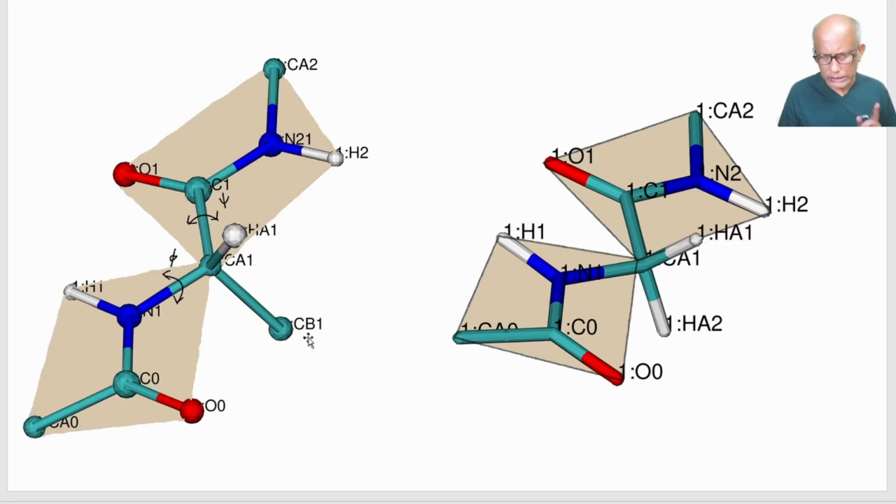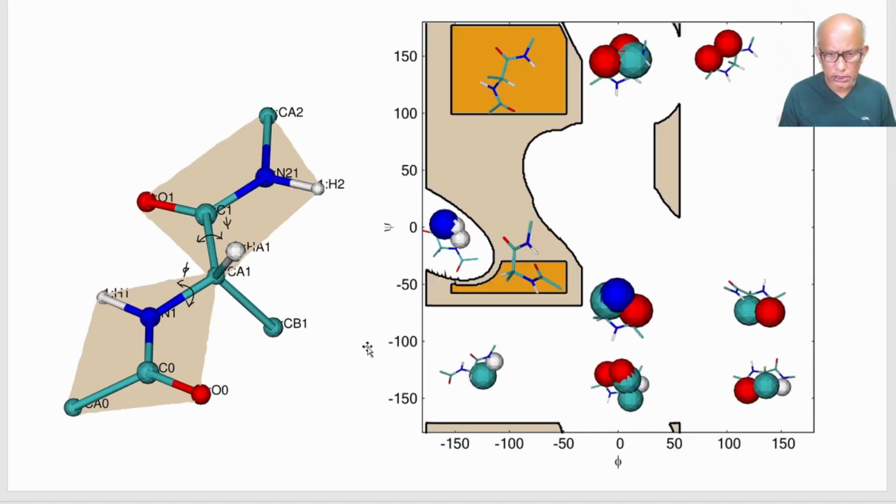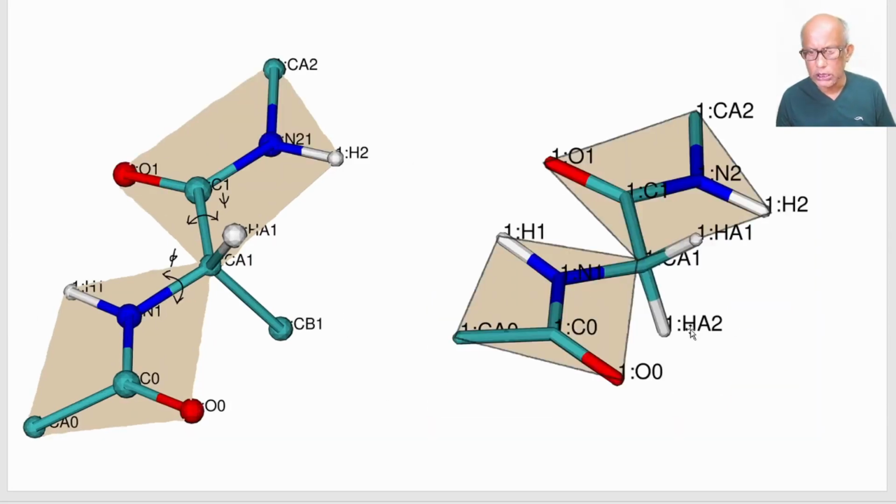Now it turns out that if I have a C gamma, C delta and all that, they don't come very close to the backbone, so it doesn't really affect the backbone conformation so much. There are very slight effects here and there which are known, but we can ignore them for the time being. But the C beta atom, as we have seen already, makes a lot of contacts and interactions with other atoms, so it is quite critical. Now there exists one amino acid which does not have a C beta atom, instead has a much smaller hydrogen, and that of course is our glycine.